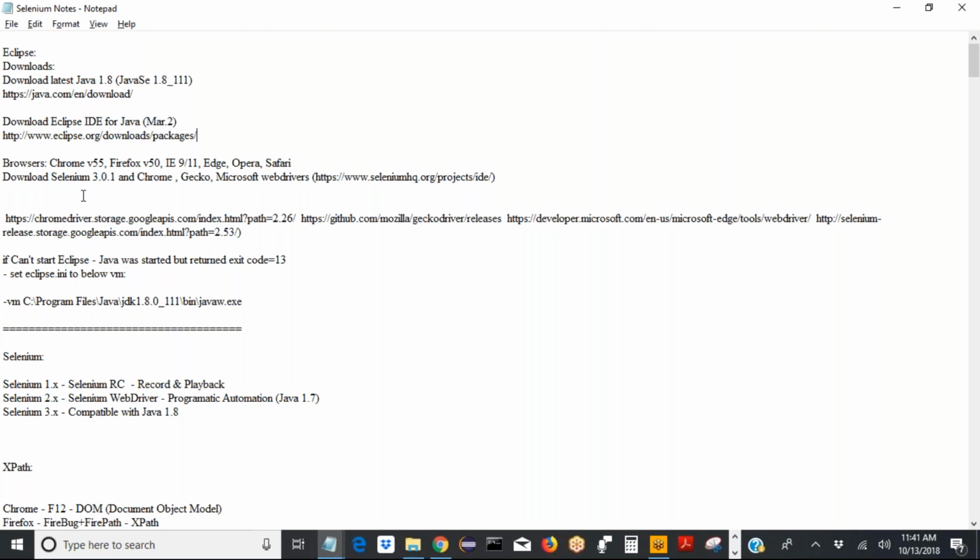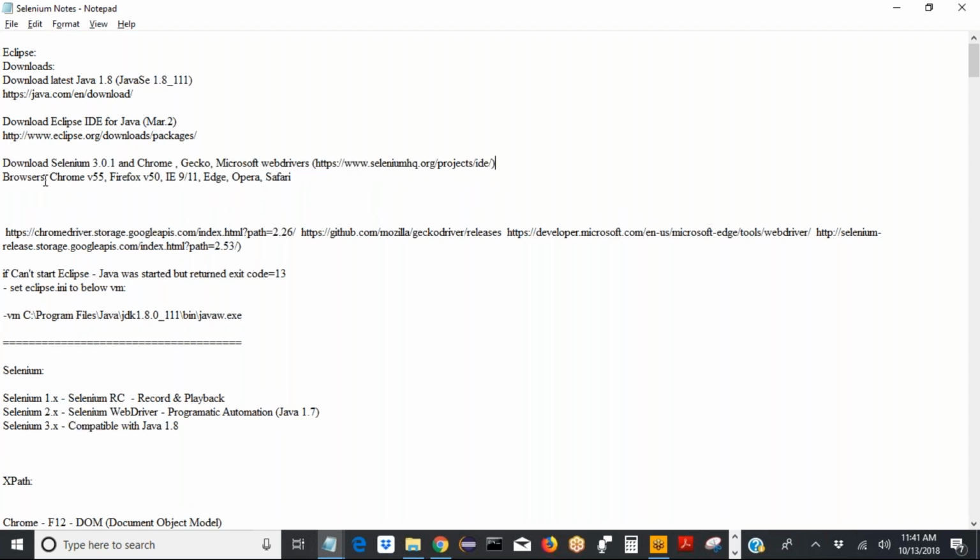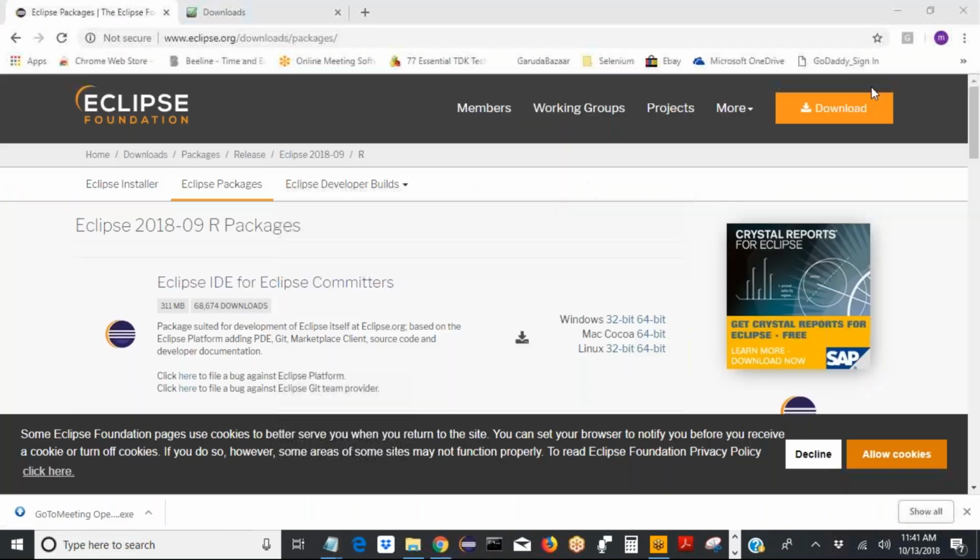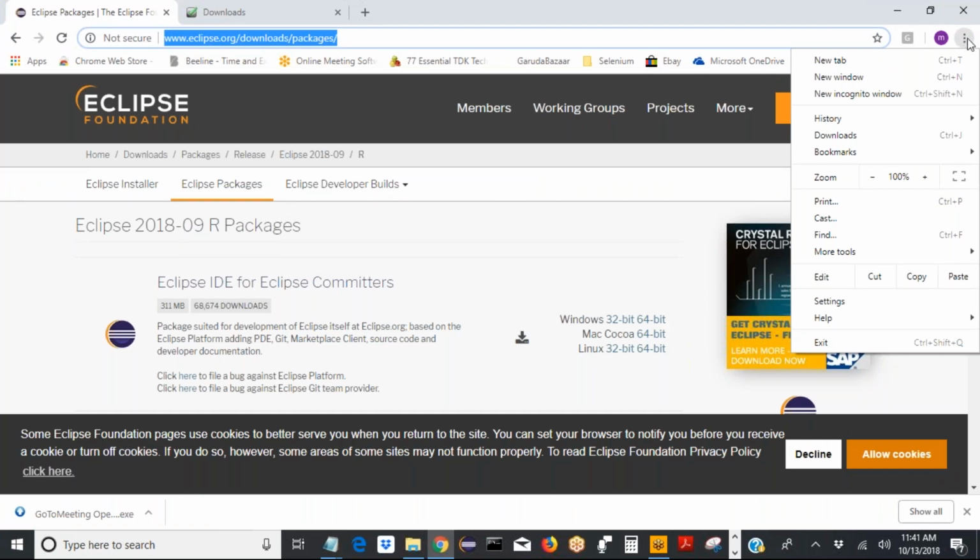Once you download Eclipse, now we are talking about Selenium. So Selenium, let's put it before, then browsers. Browsers you must have already downloaded, right? So let's not use a whole bunch of browsers. What is the current browser version? How do you find it?